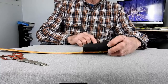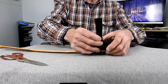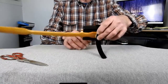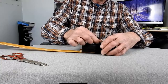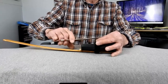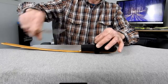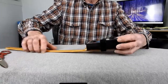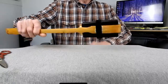Let's see what we have on our Velcro meter retaining strap. Wrap it around. Hopefully I cut it long enough to begin with. Yeah, I'm kind of happy with that. Trim the corners off a little bit. Make it a little more aesthetic. Yeah, I think that's going to work okay. Does it hold the meter?